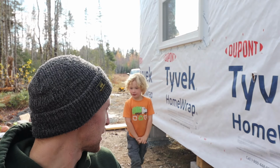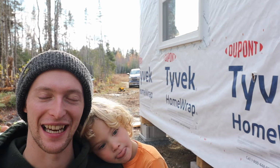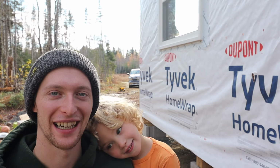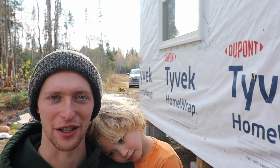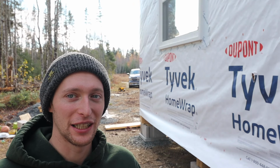So first, we're getting our Starlink installed back up on the roof because we've been using data for the last few months and it has been slow. Haven't been able to upload our YouTube videos at home, had to have them uploaded in town. But in order to get Starlink set up, we need to drill a hole through the house.